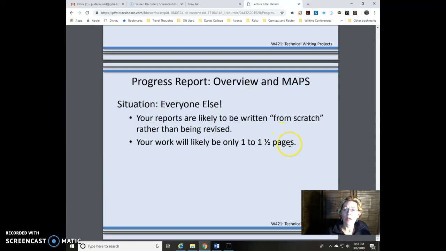Those of you who are writing secondary research, you're probably writing 1 to 1.5 pages. And the reason for that is because the scope of your things requires you to go and do research, do interviews, collect information. So you're going to be able to say this a little bit more quickly. You might be able to say something like, hey, I've gathered all my articles. I've annotated all my articles. I'm three-quarters of the way through my article collection. You can say it a little bit more quickly.